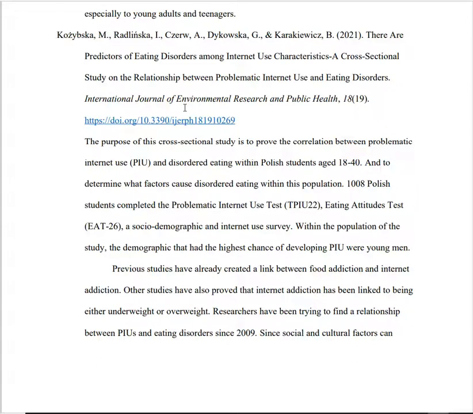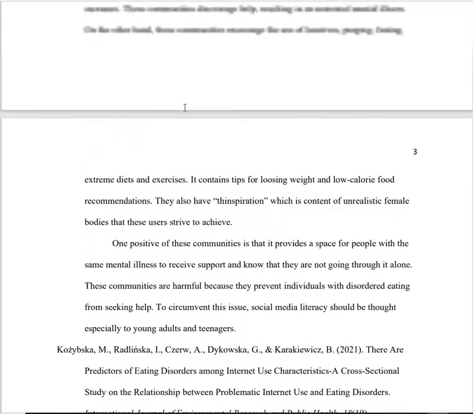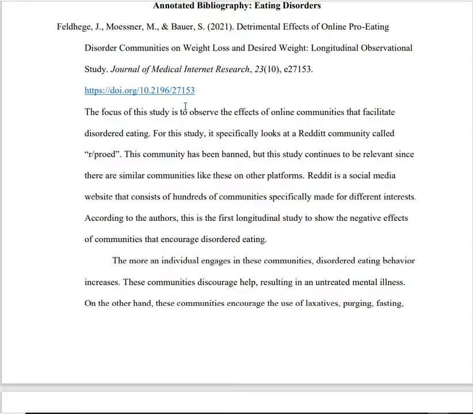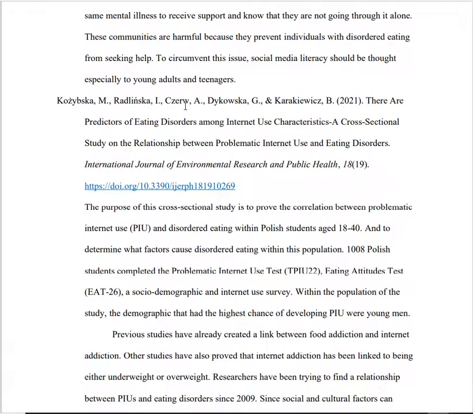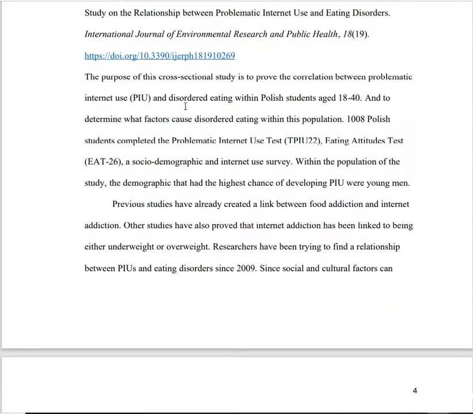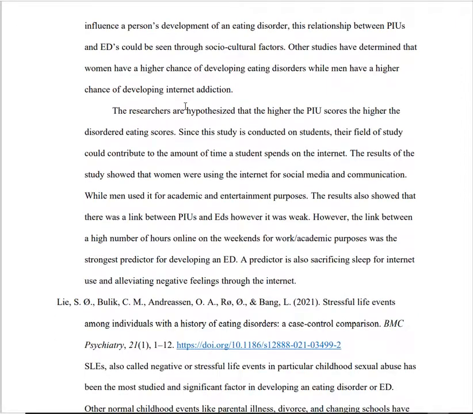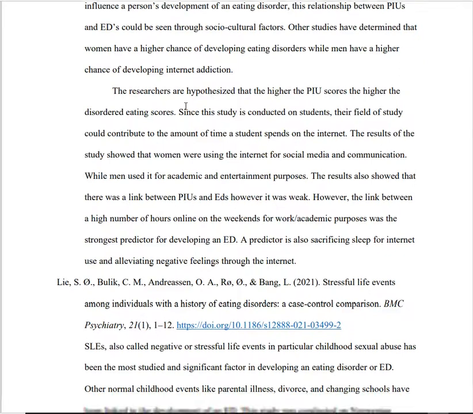You can note here the theme of the names of these particular sources. We have initially the Journal of Medical Internet Research, so we're looking at journals. We're looking at these scholarly, peer-reviewed sources. The International Journal of Environmental Research and Public Health, again, a peer-reviewed source. So when we have peer-reviewed sources, we're usually going to be a little bit more comfortable with the information that we obtain from them because they have gone through the peer review process.